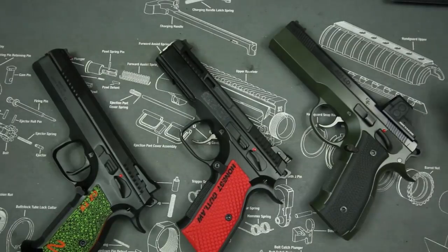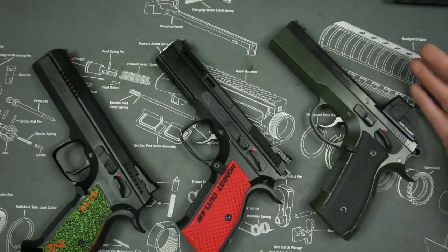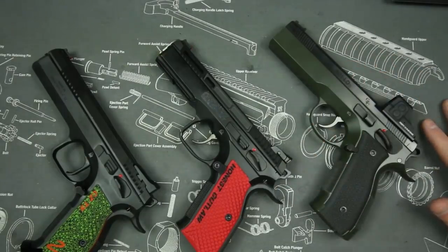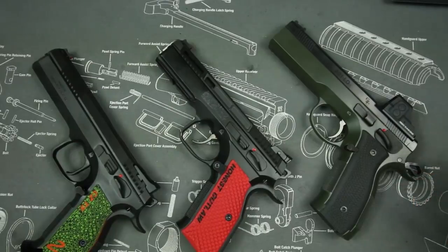In that, also, you're going to want a very reliable gun. If I went to a USPSA match and I had a failure every 10 rounds, I would throw this gun in a lake. I would be so mad. I mean, obviously, you can imagine how that would slow your times down. So overall, I think that just because of the reliability, I'm going to have to say no go on the A01. However, what we can do is maybe get Chris's opinion after he sends this back, or maybe he shoots a couple thousand rounds through it and see if the problems iron out. And if he does, maybe I'll make a follow-up video. Like I said, CZ usually has a track record of very reliable pistols. However, this was made by CZ Custom, not CZ.